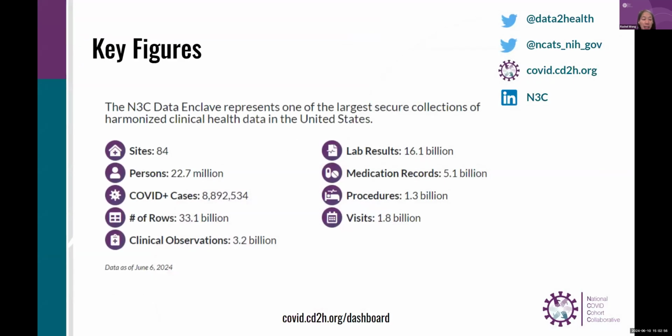And just to give you an update on the N3C, it is currently hosting data from 84 different sites with almost 23 million people and 8.9 million COVID positive cases. So we have a lot of data in there and a lot of great work going on in our enclave. Next slide, please.